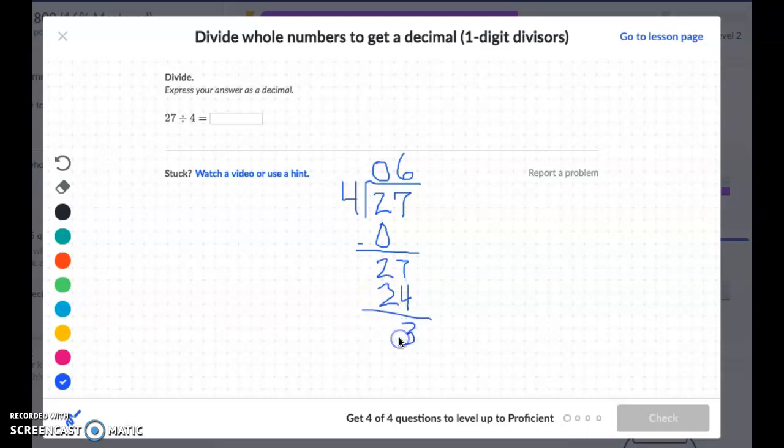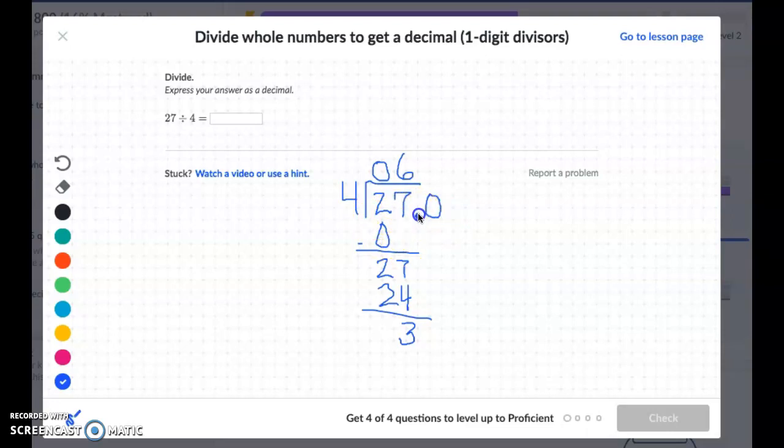And this is where typically we would end our long division problem and say that our answer is 6 remainder 3. When we're dividing to get a decimal, we are going to keep going. Okay, when we divide to get a decimal, you have to get a remainder of 0 to know that you are done. So in this case, I'm going to add a decimal underneath, and I am going to add a 0. So by doing that, I did not change the number at all here. Okay, 27 is the same as 27.0, but it just gives me more numbers to use when I'm dividing.